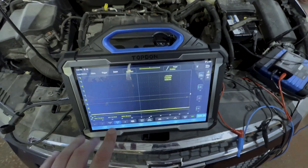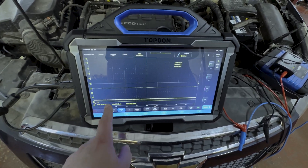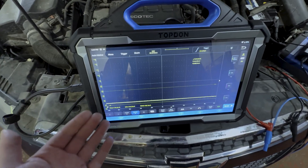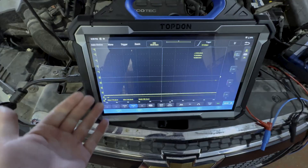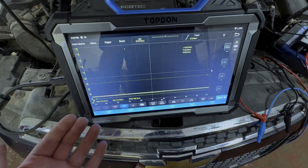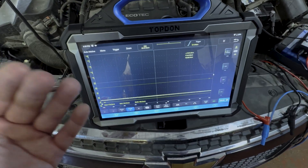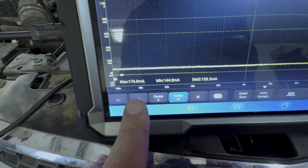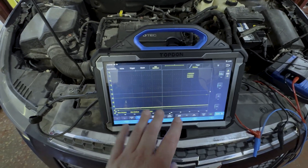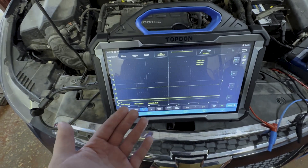Basically, after we put the vehicle to sleep, we are going to watch the current on the scope and make sure that it falls below a reasonable threshold. In many cases this will be defined in service information — 60 to 80 milliamps of draw is fairly common on a majority of vehicles, but many vehicle manufacturers may provide a spec in service information to give us clarity on what is expected. Right now we are above that, so the car is not fully back to sleep, so we're going to go ahead and let this time-lapse, and when it gets down to the level we are expecting, we will know if there is a draw or not.